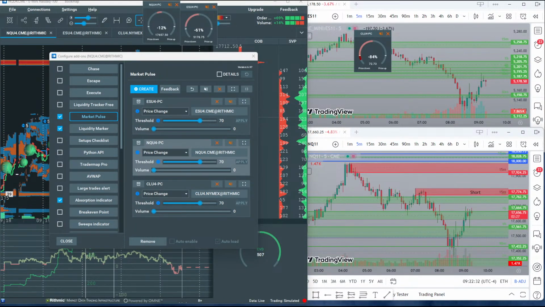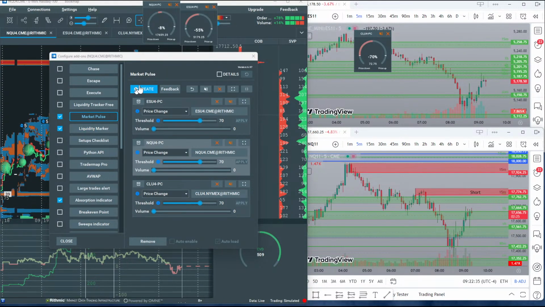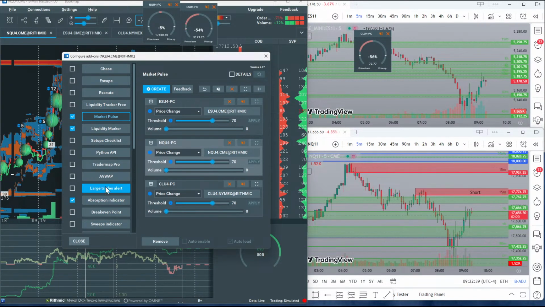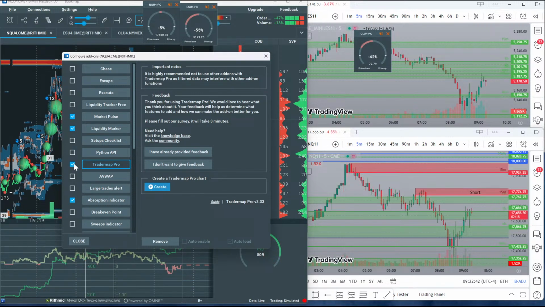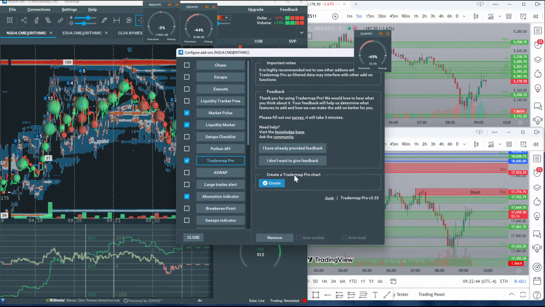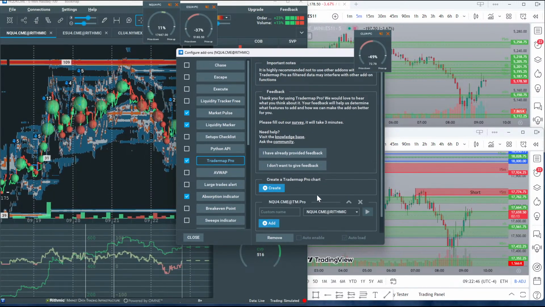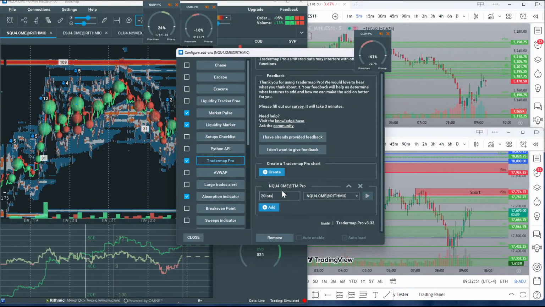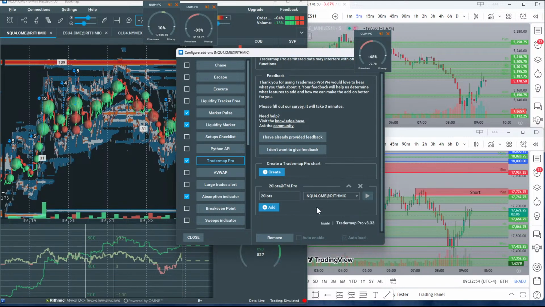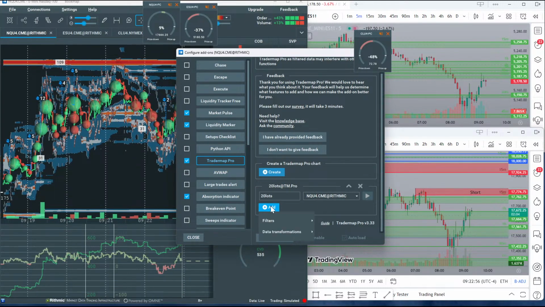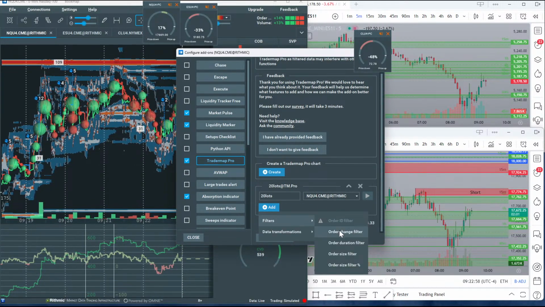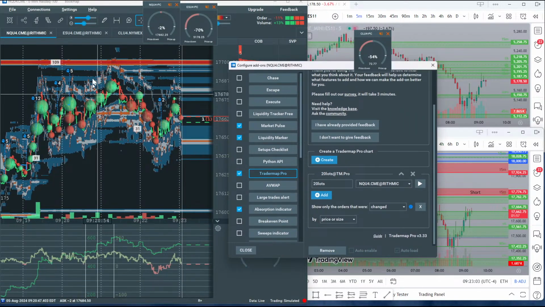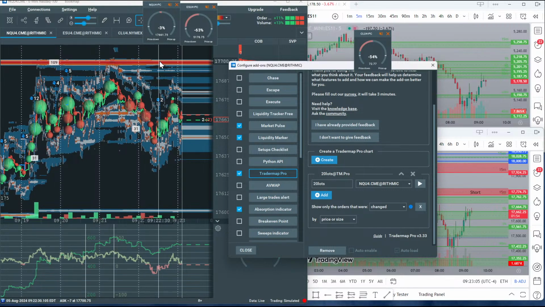Just going over a real quick indicator on Bookmap. We are going over, which one did we say, Trader Map Pro. So when you turn it on, you're going to hit create, and at that point you could give it a custom name. We'll call it 20 lots. There should be filters, order change filters. You could add all different types. So let's say you want only lot sizes of 20 and higher on the NASDAQ.